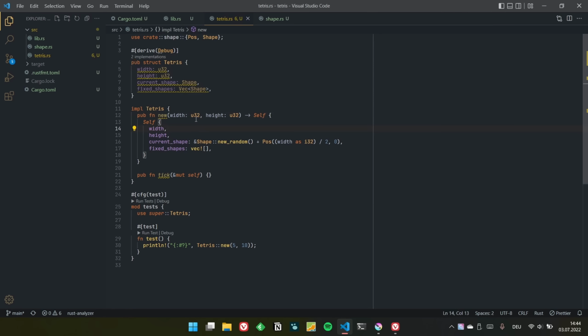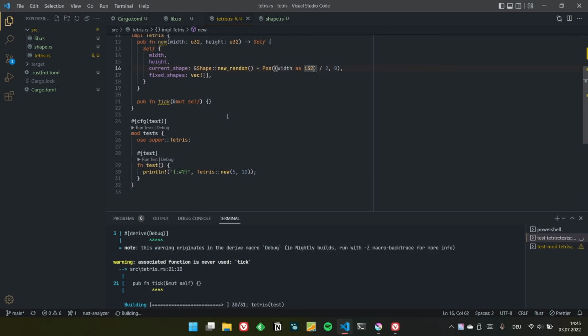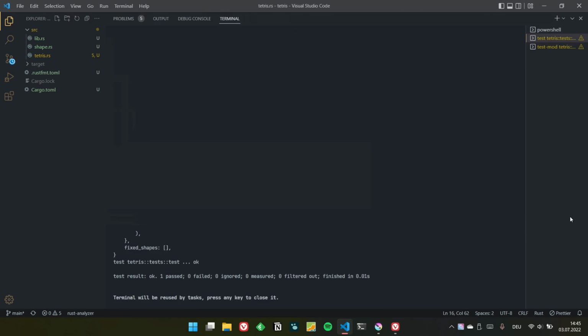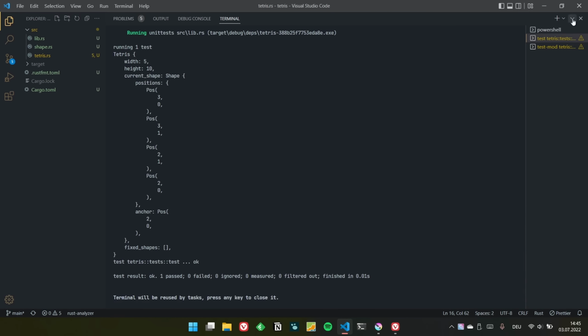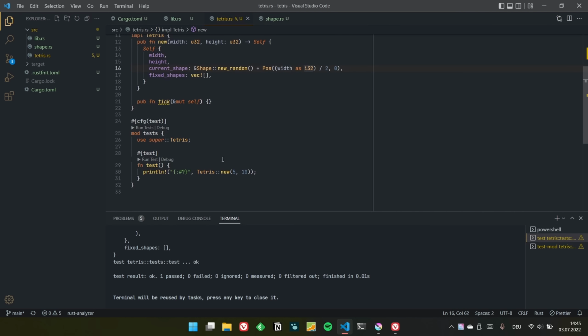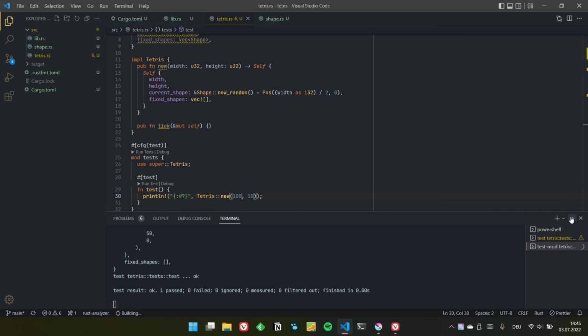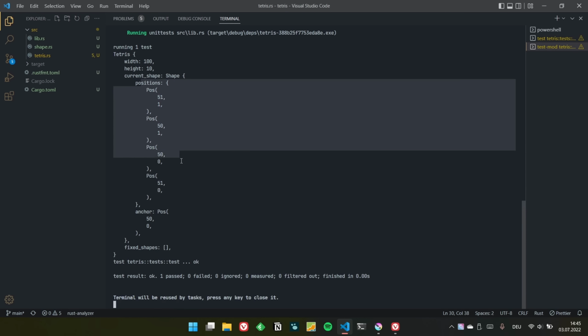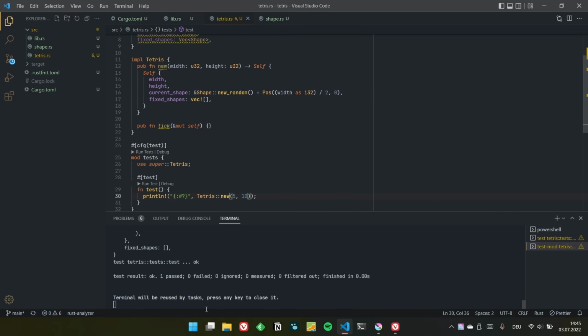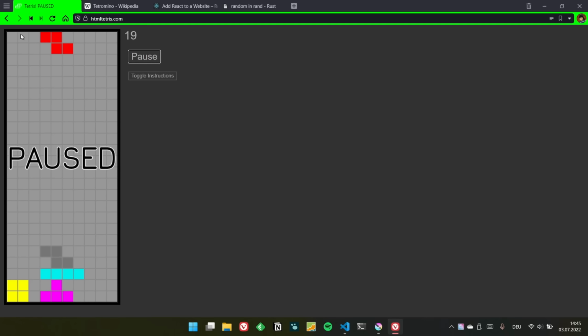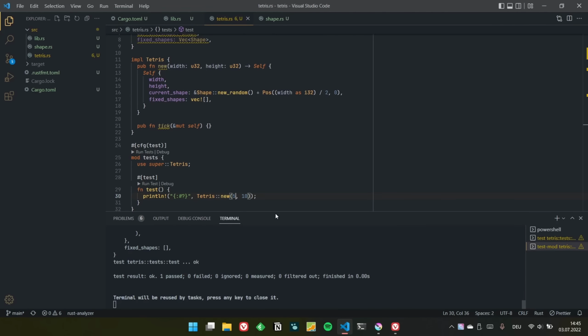It's still a little bit dangerous, but I think we're good. Let's run our test again, see if our shape is located in the middle. We need to make the width a little bit bigger to see an impact. Let's say 100. Yeah, it looks like the x coordinates are all around 50, so that's good. What are the actual dimensions of this game? We can also do that, 10 and 30.